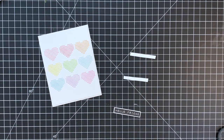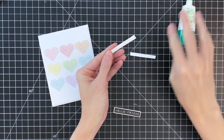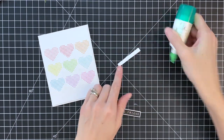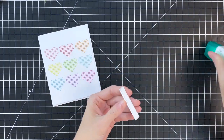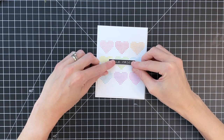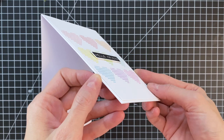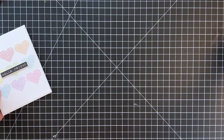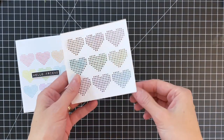I want to add a little bit of dimension to it. This sentiment was really quick and easy to create — I used the Peony Dream stamp set, just stamped it and then used the coordinating die to die-cut the sentiment out. Now I'm going to add some dimension by stacking strips of white cardstock one on top of the other using liquid glue, then finish by adhering my sentiment right on top. Those stacked white strips of cardstock add just a little bit of lift — a little less than foam tape, which sometimes feels like a little too much dimension.